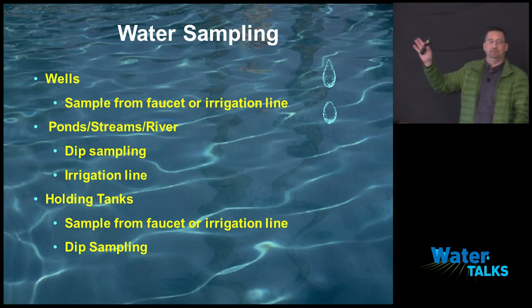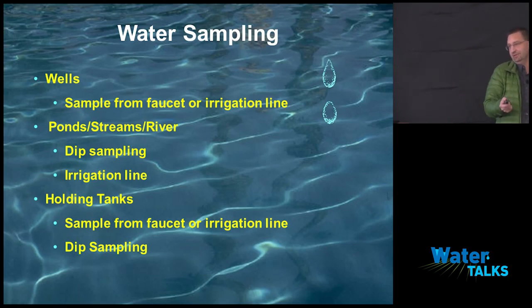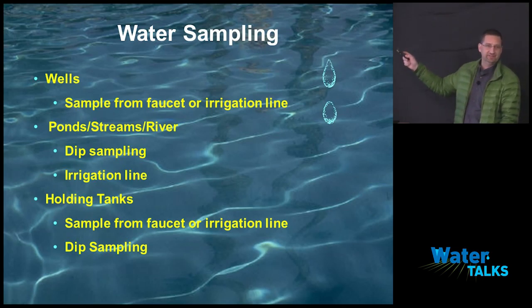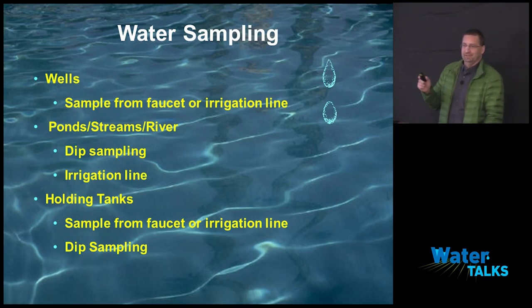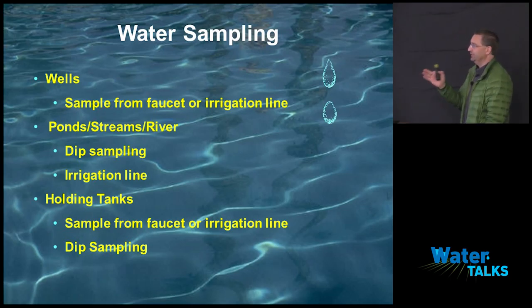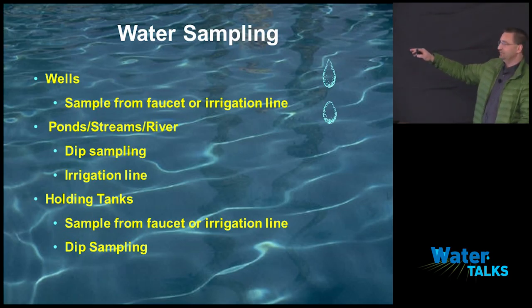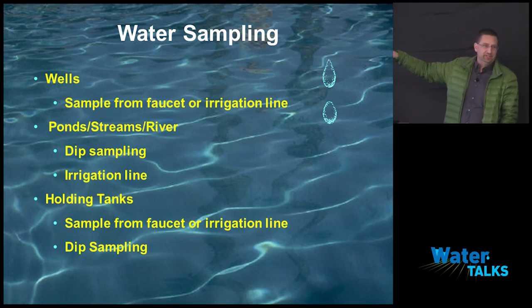For water sampling from wells, we usually hope to see a faucet or something of that nature. You can take it from your irrigation line or drip lines. There are two frameworks here: FSMA and FDA regulations, but you're also probably following SQF or BRC regulations. You have client regulations on sampling spots too. Even if FDA says one thing, if you've got a client telling you something different, you have to meet their requirements to sell to them. As much as FSMA may be gray, your clients may be black and white about where you sample.